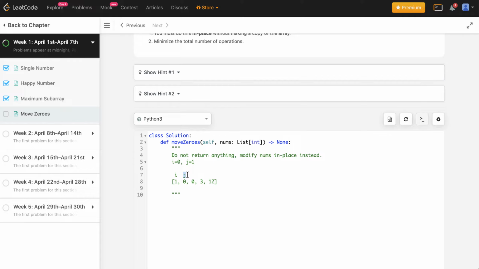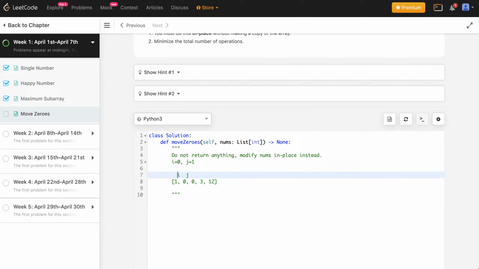So we need to find that next element. We can see that the fourth element is the next non-zero element. And i, as of now, is not in the correct place. i is pointing to a non-zero element, so we need to check for that and update that as well.